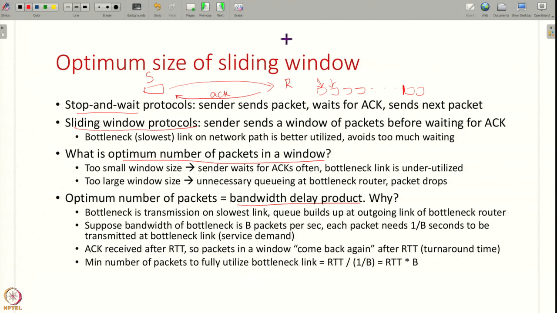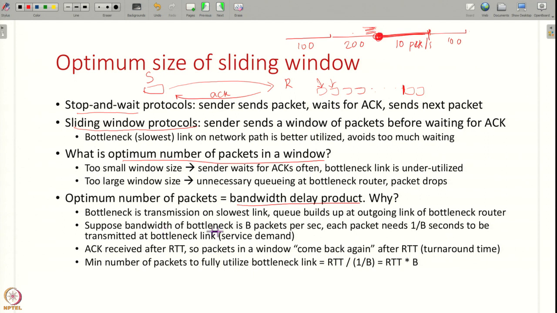If you have multiple links in your computer system, each with different rates, the slowest link is where the queue will build up. Suppose this link can send 100 packets per second, this can send 200 packets per second, and this can send only 10 packets per second, and this can send again 100 packets per second. Then packets flow quickly, but they will build up at the beginning of this slow link, because so many packets have come in, but this router is only able to send one packet every 1/10 of a second. At the rate of 10 packets per second, you are only able to send so much. So packets will build up here.